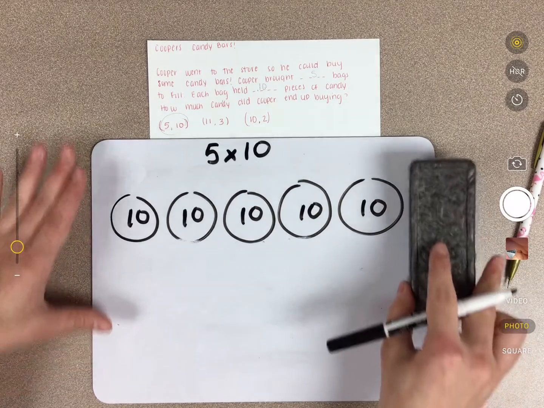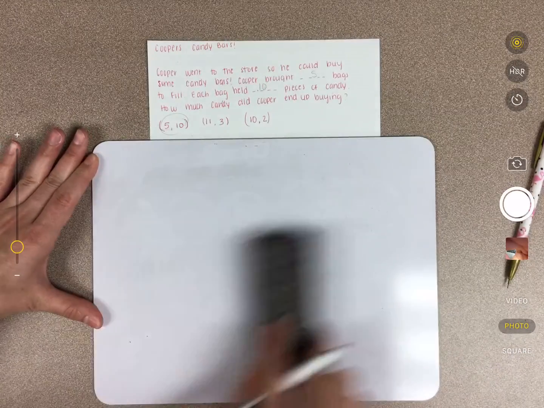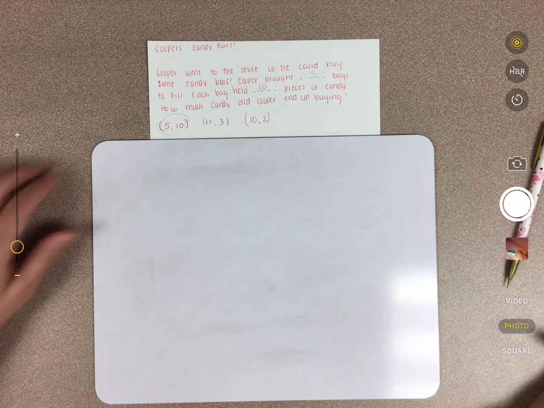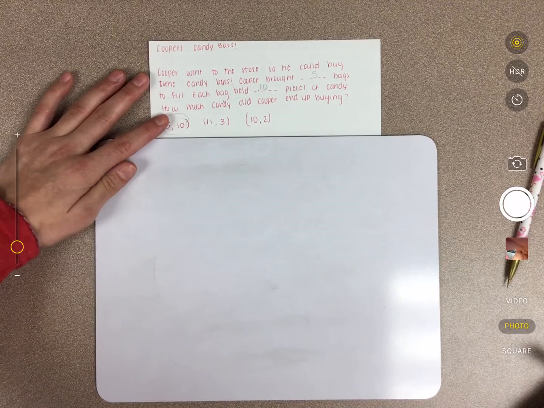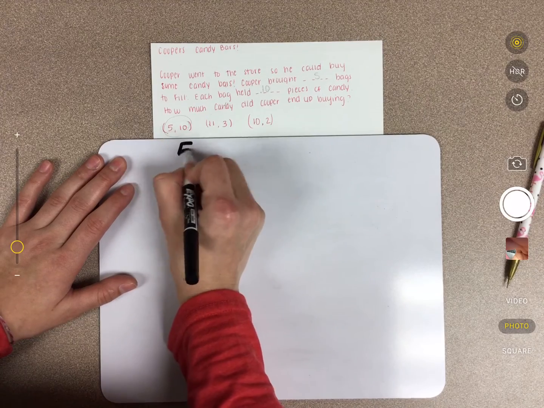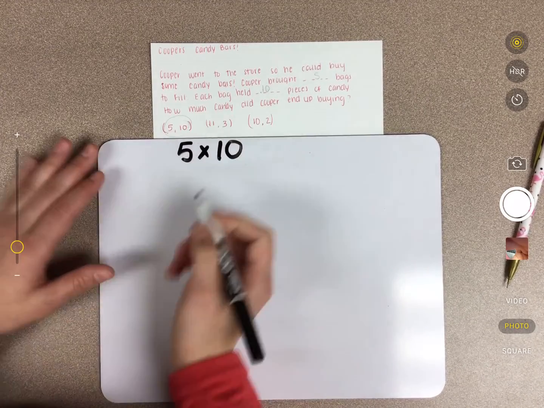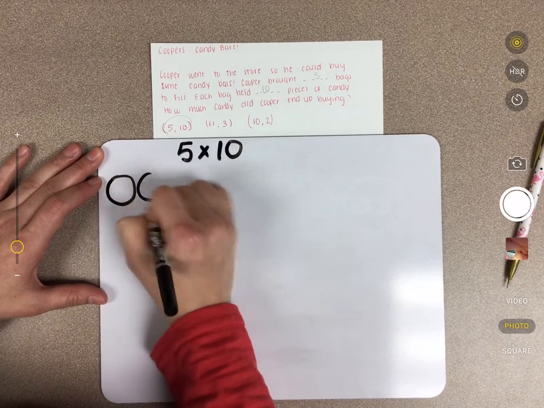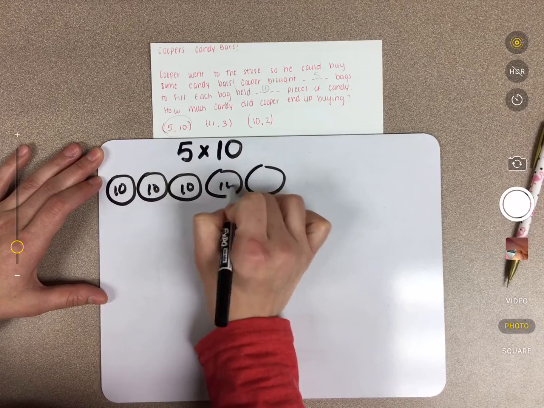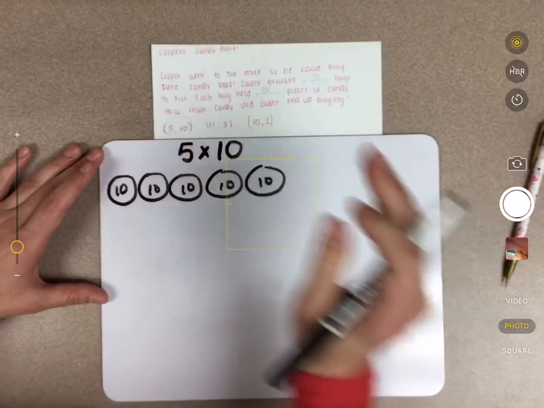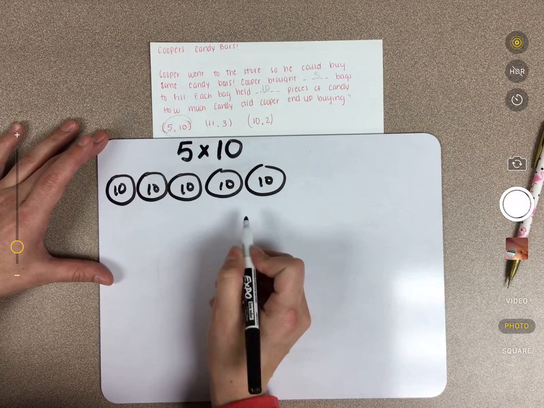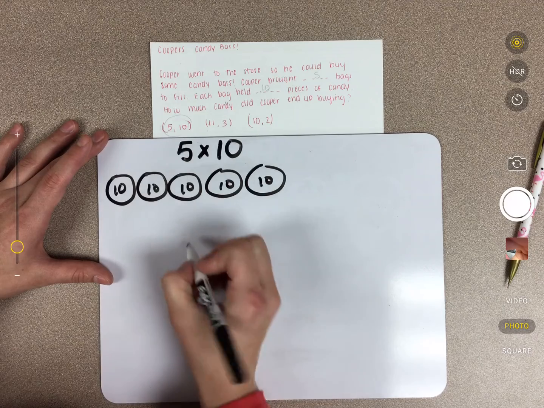Now, I want to talk with you about the commutative property. Do any of you know what the commutative property is? Or maybe some of you know it as the flip-flop property. So the first thing that I did was I had 5 groups of 10. Pretty simple, right? Because I know how to count by tens. I can do 10 five times, and it's perfect. So then, another way, the commutative property means I can switch the numbers, and it means the same thing.